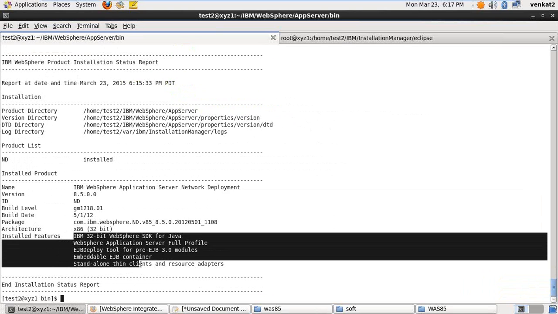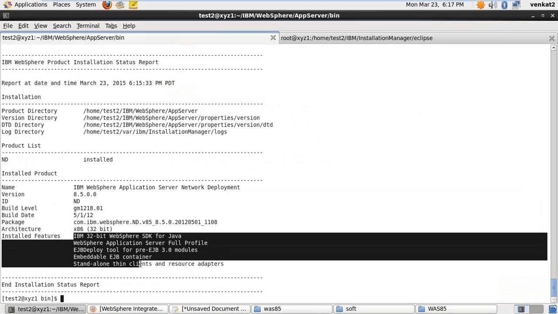So there we get that option, okay? To install 32 bit or 64 bit. But here the operating system is 32 bit, that's why it automatically installed 32 bit WAS. So by default we install just a product, okay? This product doesn't contain any server, that means any application server.